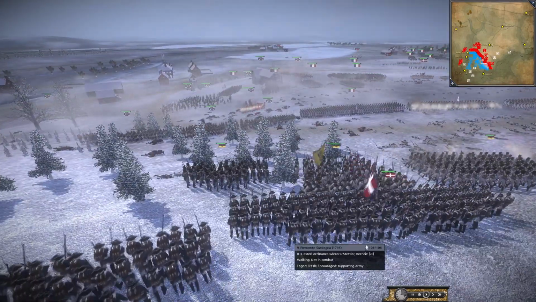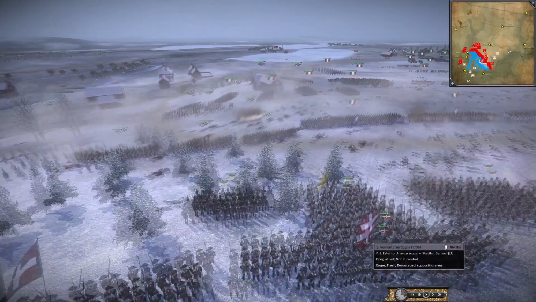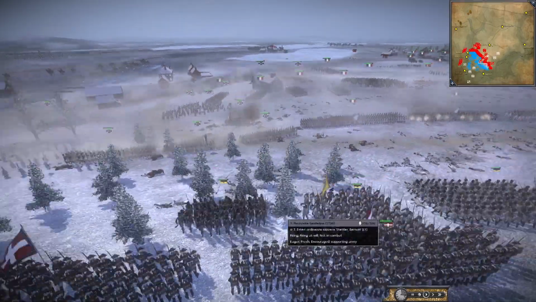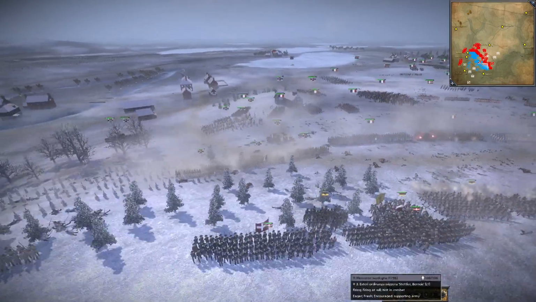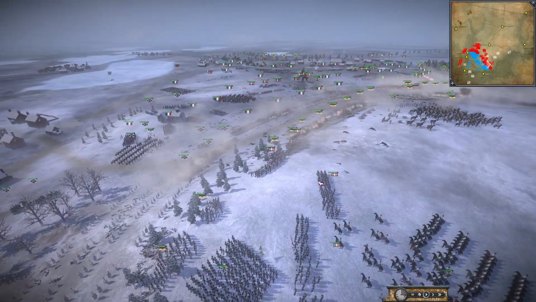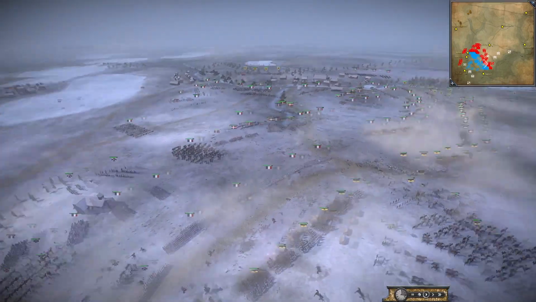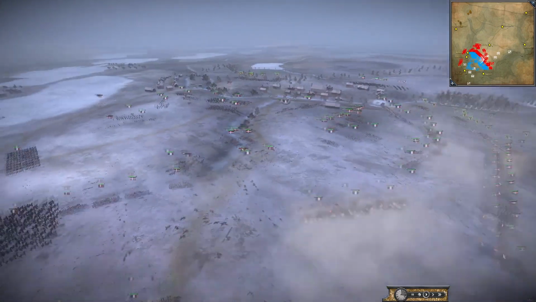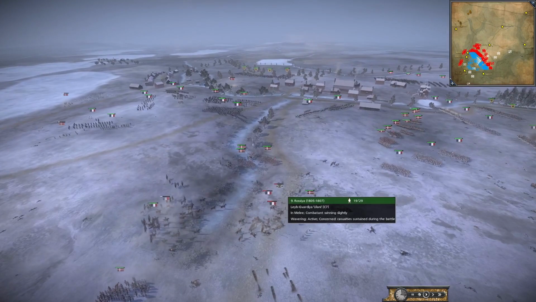Don't friendly fire, you guys. Please don't do it. Okay, yeah, so Austria is going to pull back. Piedmont is like, we got this, bro, we got your flank. They are talking to each other, or if they're not, then they're just doing a great job. It looks like, did Russia go way in here?